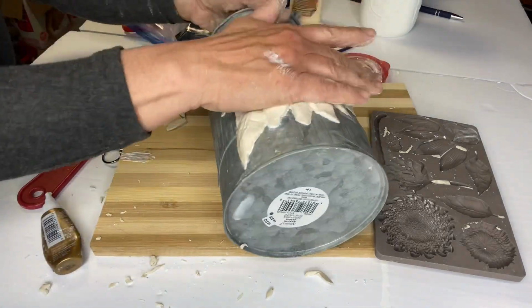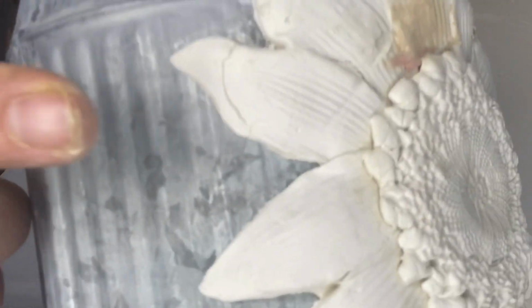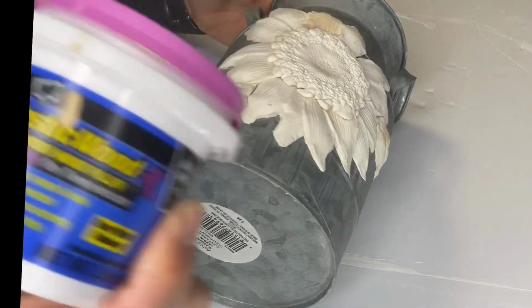They're really fun to work with. And once you have your mold, they last forever. So to forewarn you, your molds do crack. I'm going to show you how to take care of that when they dry.